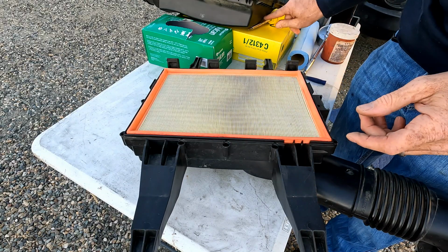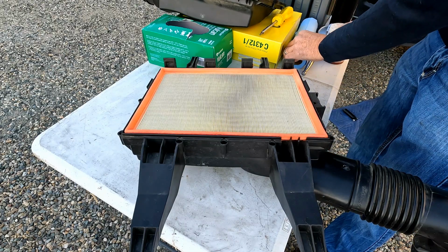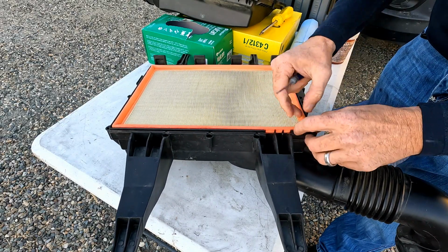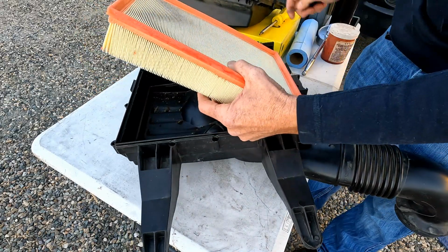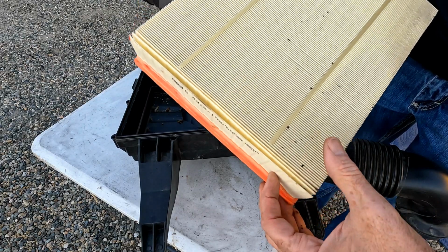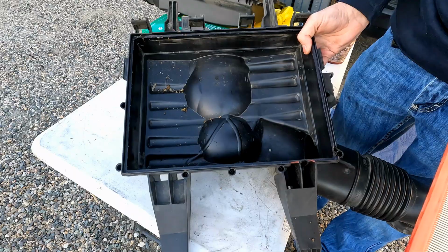I just did a road trip, so more than likely it's not too dirty. Let's take our little deal here, lift up on the filter. There we go. Got a few bugs, you can see. Picked up a bunch of bugs on the trip. And you can see there's a bunch of bugs and stuff in the bottom.